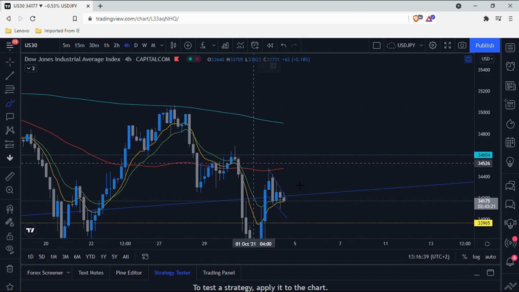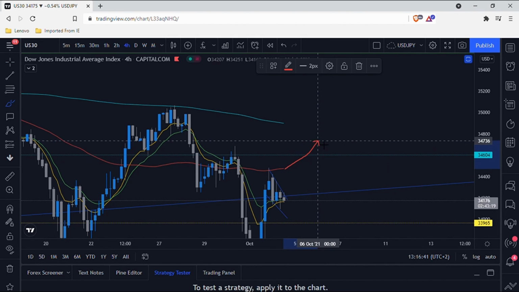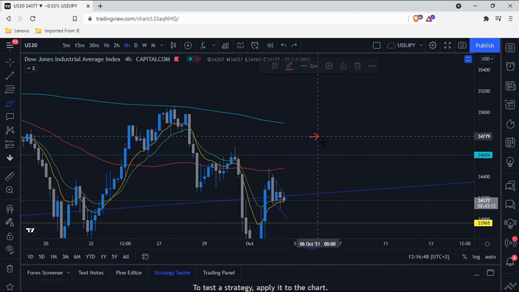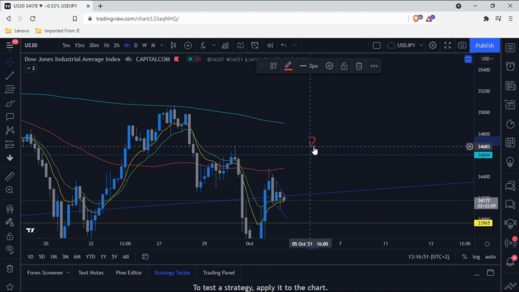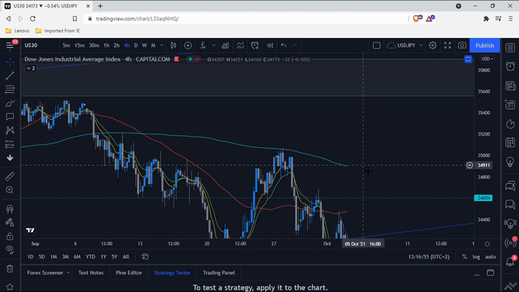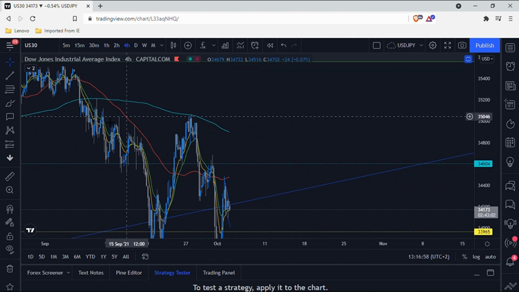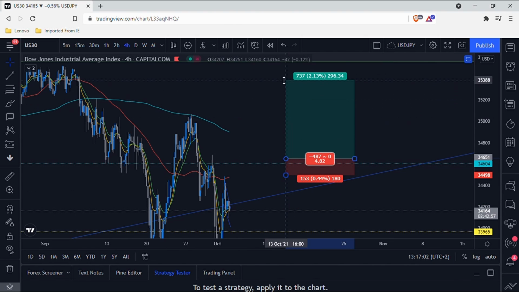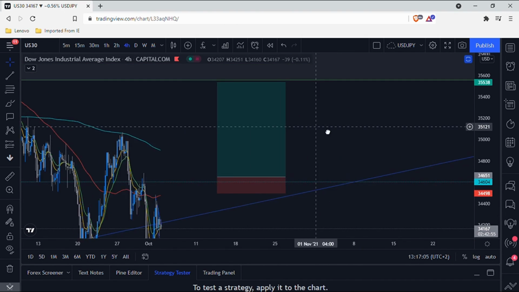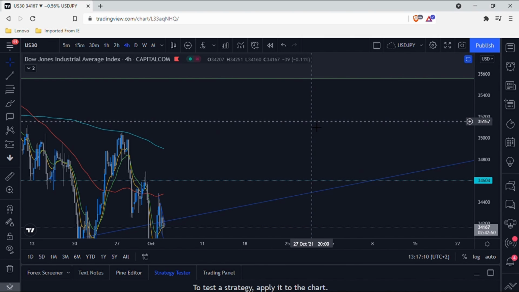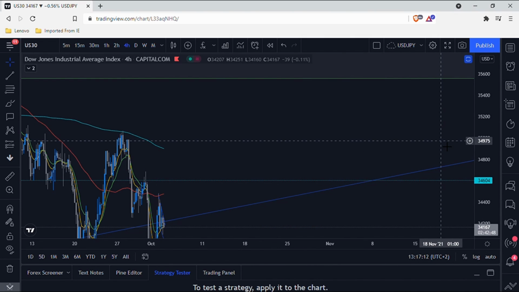There's another reason why I say break above here. What will begin to happen is once we get up here, the 50 MA will lift upward and the 200 will lift downward, forming the golden cross, right? So if we manage to get there and the golden cross forms prior to taking the actual buy, then it's more solid to run it above here. So my buy position would be this once again, and that's what it would look like. Yeah, so those are the two things I'm looking at this week. I know normally I do gold as well, but where gold is right now, it's just not worth your time.